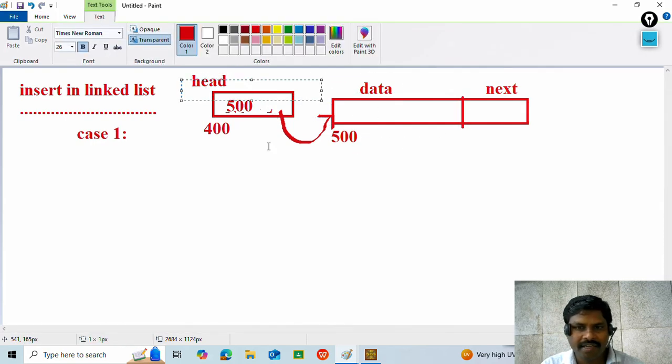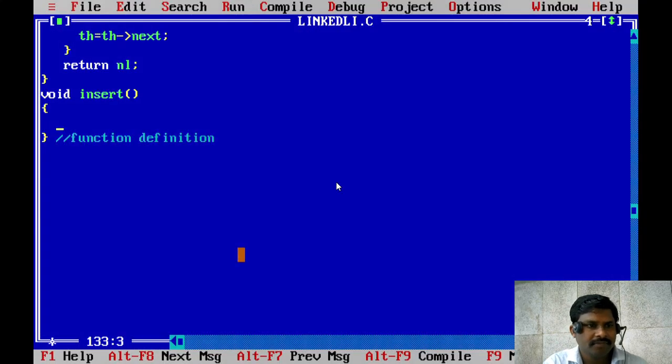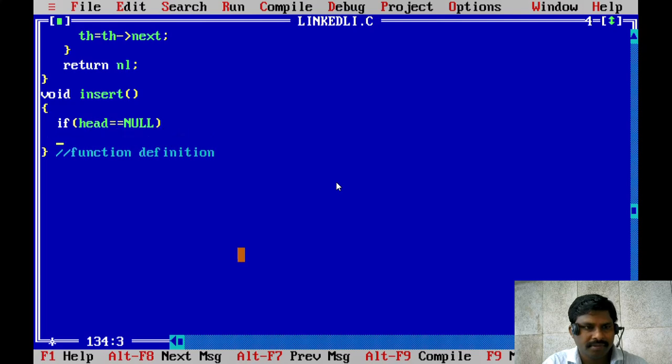Next head arrow next is equal to null. So if head is equal to null, then create malloc size of link.